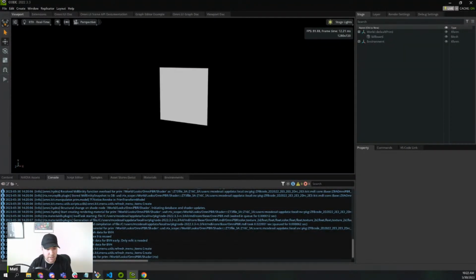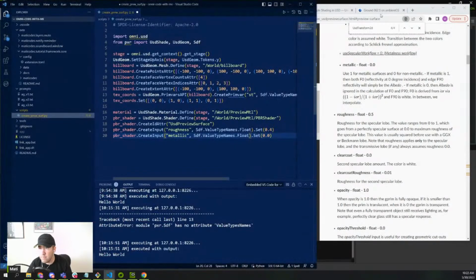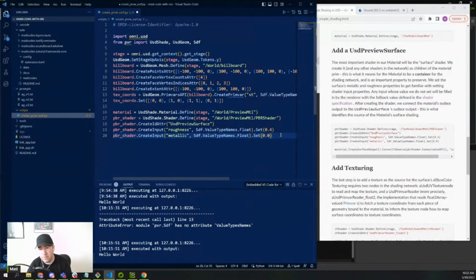Good. Go back here. Okay, and let's wire up. This is not going to make much sense, but the good thing about doing this with the GUI next to us is that it'll help us understand what is going on here. So now we're creating a surface output on the material.